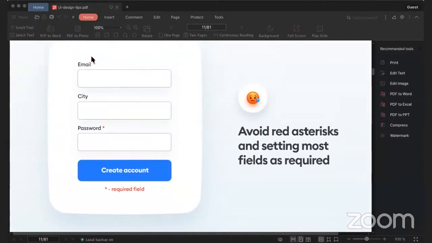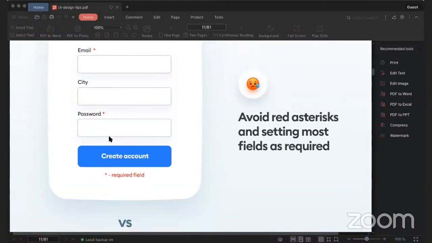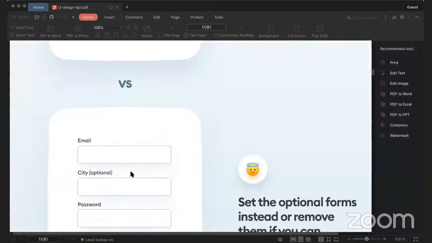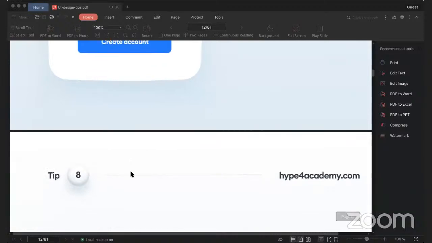But you might not even need to use this asterisk. You can just include it in your copy downwards: this is required, when someone skips it. Yeah, something like this, down part of this screen, instead of putting asterisk everywhere. You're opening a form and you're seeing asterisk in 5 different places. So just leave it. Once the person skips it, you can use messages like this is a required field.